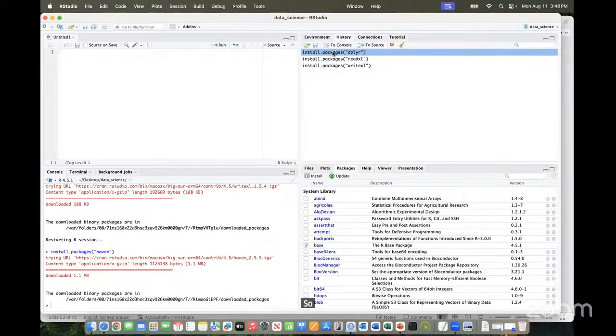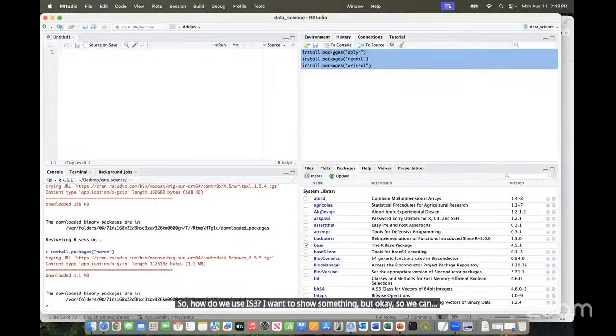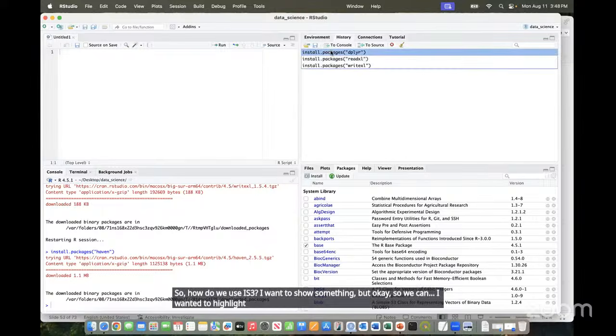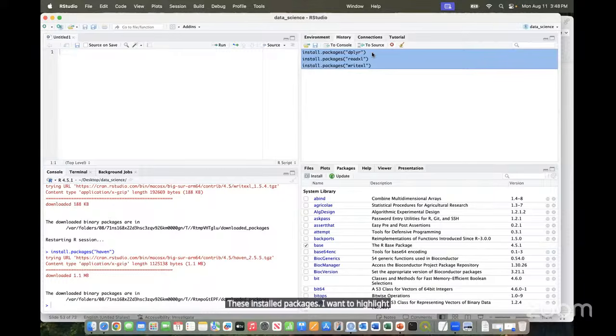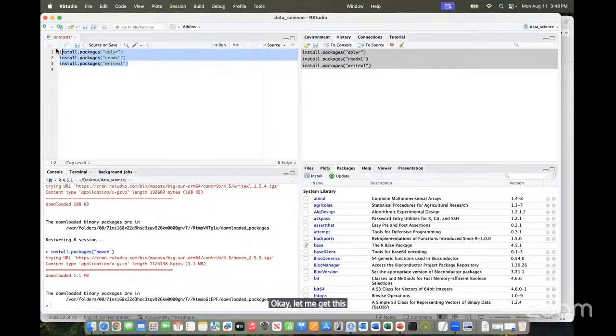So how do we use history? I want you to highlight these installed packages. You see this To Source? If you click on that, it will take it to the script.